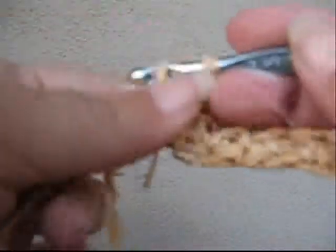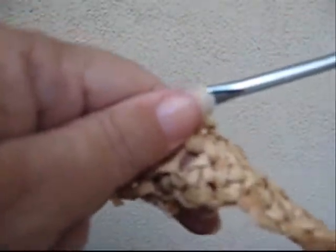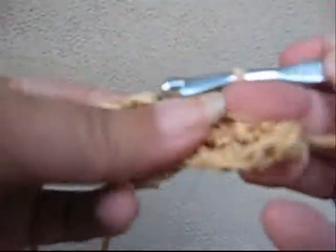Raffia is good for things like hats, purses, mats, coasters — anything where you need a natural fiber. And if you're vegan and you don't use animal products like wool, this is the perfect solution. With raffia, I don't really try to weave in the ends like I would with yarn. I try to crochet over the top of them for an inch or two, and whatever's left I just trim it off with scissors. This is rather a messy project, so I recommend doing it outdoors where you can sweep up afterwards on a day that's not windy.